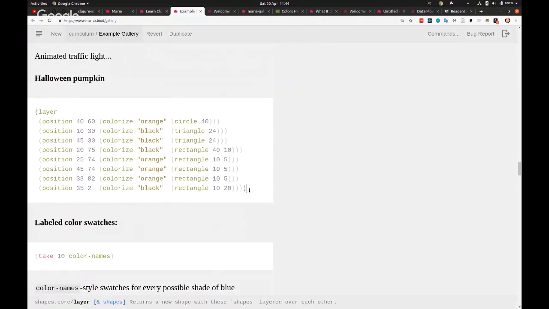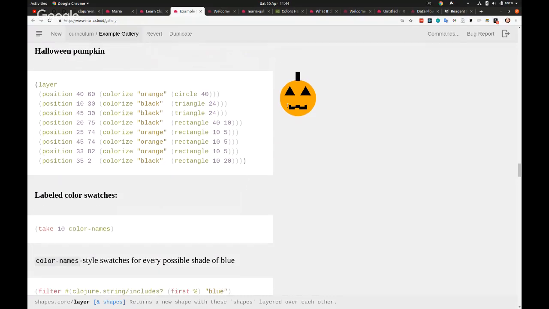What we got here, so we're using some layers. This is just simple layers, just using Pumpkin. It'd be quite interesting to animate the eyes and maybe animate the mouth as well. What we might do is, instead of having all these unlabeled positions, you could have specific things for mouth and eyes and get them to move in coordinated ways as well.